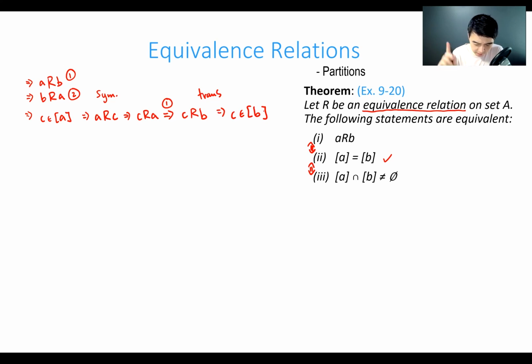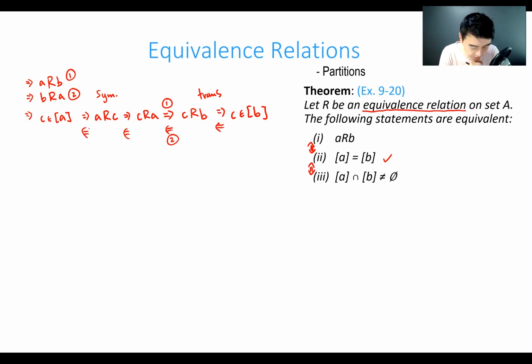Okay, but after all, we've only said this in one sense, right? So we've only said it in the forward direction. Does the backward direction also work? Sorry, C in the equivalence class of B, does it allow us to go back to the previous statement? The answer is yes. So now C is related to B is related to A. From number two, I can go back and say C is related to A. And then I can go back here and I can go back here.